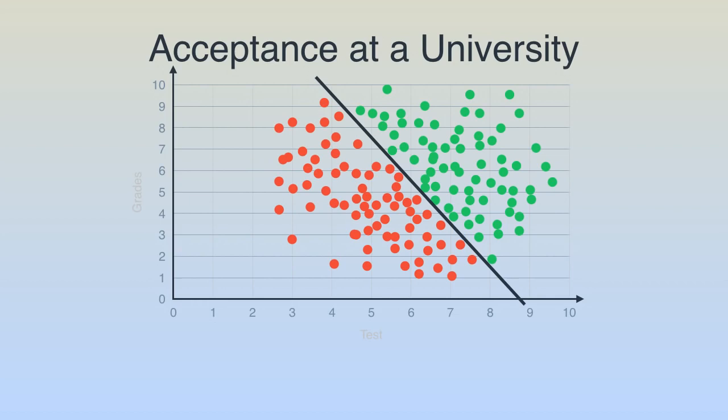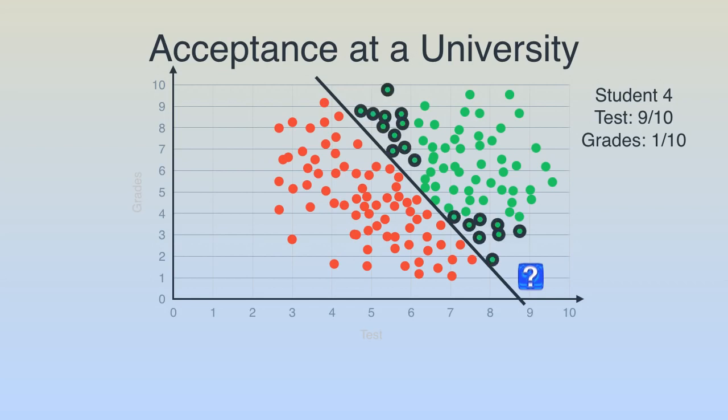Okay, so let's look more carefully at this model for accepting and rejecting students. Let's say we have a student 4 who got 9 in the test and 1 on the grades. So this student gets accepted according to our model since they are over here on top of the line. But that seems wrong, since a student who got very low grades shouldn't get accepted no matter what their test score was. So maybe it's too simplistic to think that this data can be separated by just one line, right? Maybe the real data should look more like this, where these students over here who got a low test score or low grades don't get accepted.